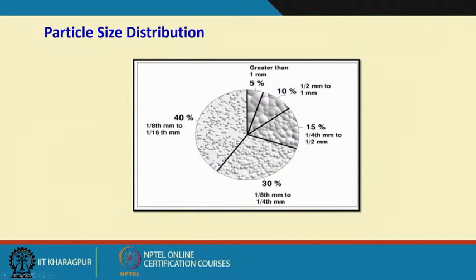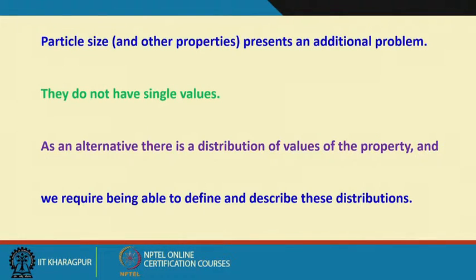So, as a mineral processing person, mostly we are interested in knowing the particle size distribution, not the individual particle sizes. Sometimes we may be interested in knowing individual sizes, but in most cases we want to know the particle size distribution, how they are segregated, how they are distributed in discrete size ranges. That is why we choose certain methods to quickly generate this information out of my mined product.